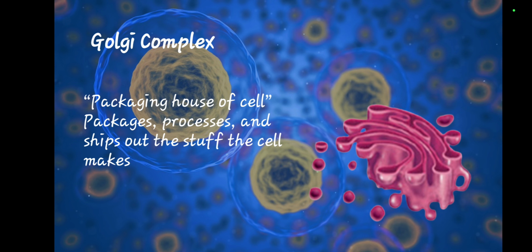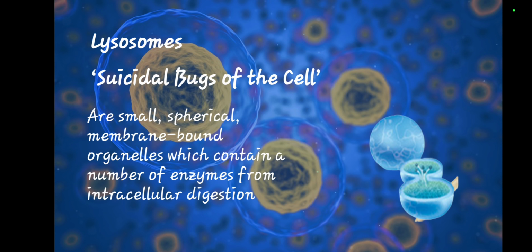Okay? So now let's proceed to the lysosome. Lysosome is also called the suicidal bag of the cell. Why? These are small spherical membrane-bound organelles which contain a number of enzymes for intracellular digestion, which explains that lysosomes break down excess or worn out cell parts. They may be used to destroy invading viruses or even bacteria.